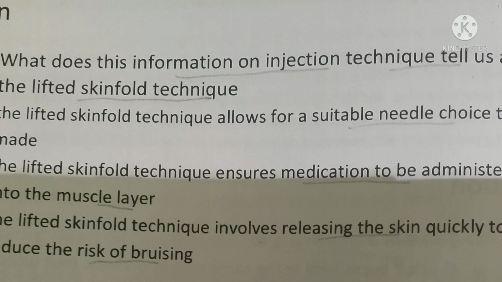Then C. The lifted skin fold technique involves releasing the skin quickly to reduce the risk of bruising. It does not mention about this one, but they were telling, however, releasing the skin too quickly before the injection is completed or lifting it incorrectly can increase that risk. What risk? Accidental injection of medication to the muscle layer. So what is the right answer here? Option A. The lifted skin fold technique allows for a suitable needle choice to be made, because they are telling the right size should be chosen.